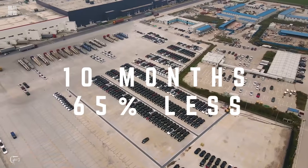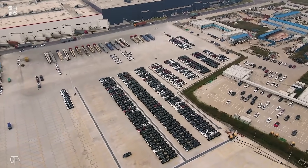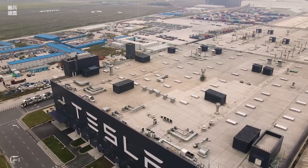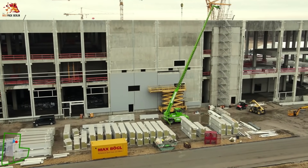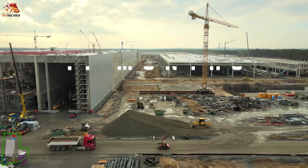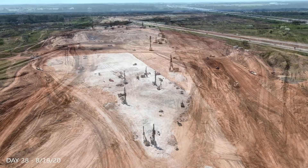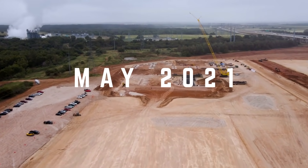The fact that Giga Shanghai took 58% less time to build and cost 35% less shows how Tesla's Gigafactory — the machine that builds the machine — is beginning to be built more efficiently. Using precast concrete elements, the entire Giga Berlin is estimated to be built in less than 11 months. Giga Texas is also estimated to have its first phase built by May of 2021, which is around 10 months from the start of construction.